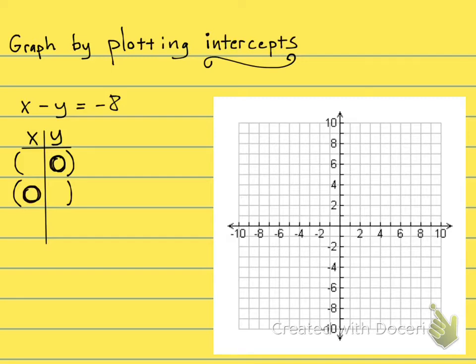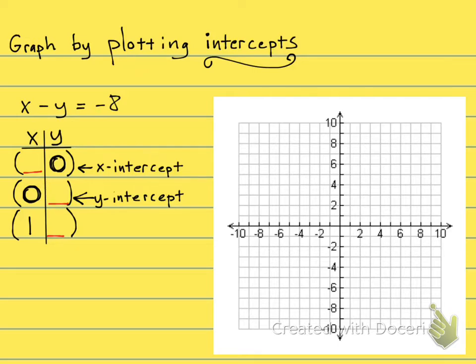And now, just in case one of these is incorrect when I work it out, I need to pick a third point. Okay, and I could pick anything for x or for y. I'm just going to plug in a 1 for x, and I'll see what I get for the y. Okay, so this is going to be like working 3 problems. Let's go ahead and do it.